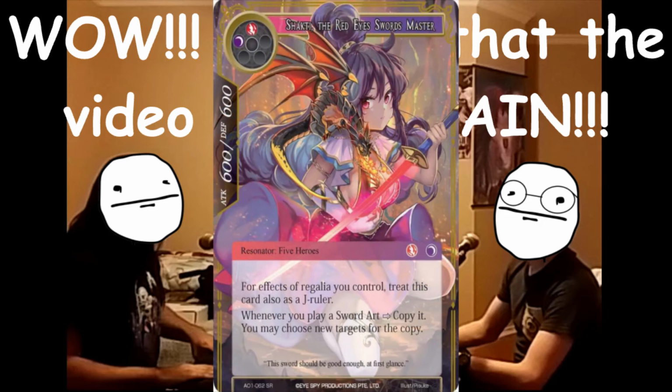Yes, yeah, yes. Joey would be proud. Another one that I'm not trading away till I get a play set of full arts. I'm gonna fight you. One fire, one darkness, 600 attack, 600 defense. She is also a 5 heroes. For effects of Regalia you control, treat this card also as a J-Resonator.